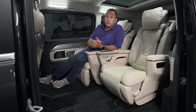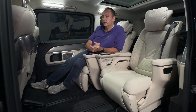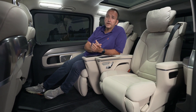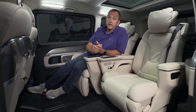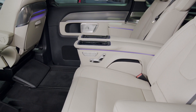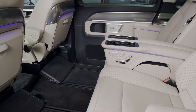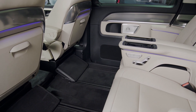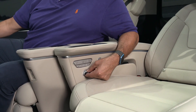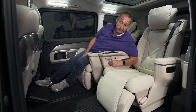While the driver is promoted into an A, B, or even a C-Class feel with the new cockpit, the passengers are feeling like they're in an S-Class or almost like in a Maybach. Because, as only in the Maybach models offered by Mercedes, they are installing huge captain chairs in the back of the V-Class — as long as you order the Exclusive version. Two seats, all the space for yourself, and you can even use the recline function and have a long rest along the journey.